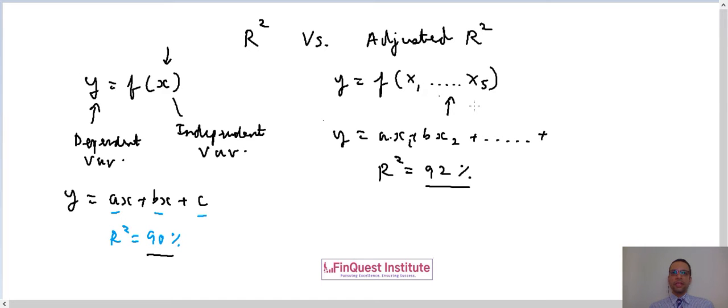We can say that the model is seeing more amount of independent variables or more independent data which is coming in. So the model will exhibit a tendency to show a higher value of R squared.